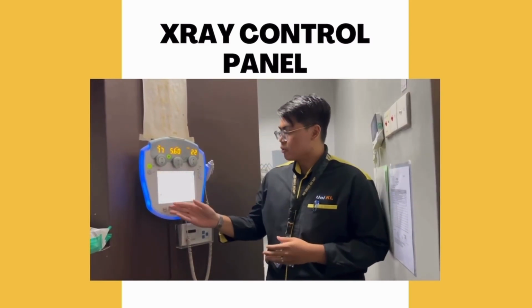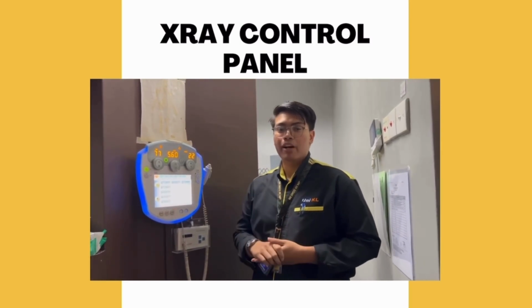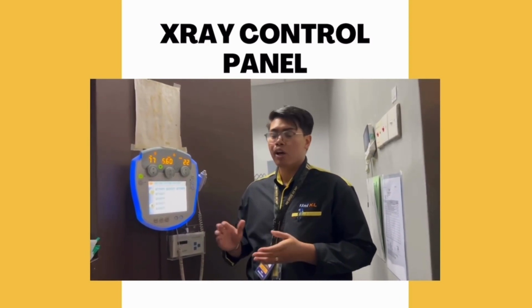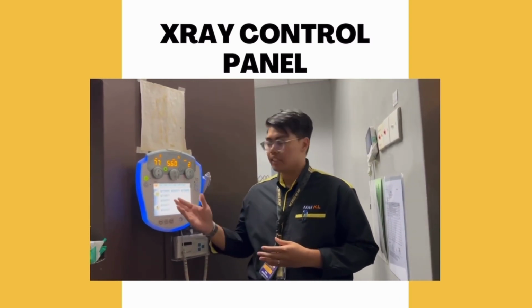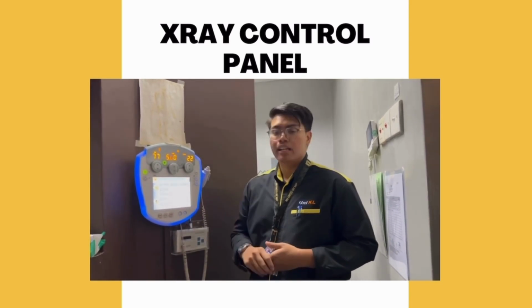After that, it also consists of the home button. The home button is used after we finish one procedure. Next, the lock button. The lock button is used to see the history of the radiation that we exposed before this. Last but not least, the setup button.